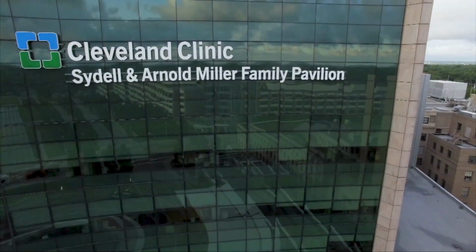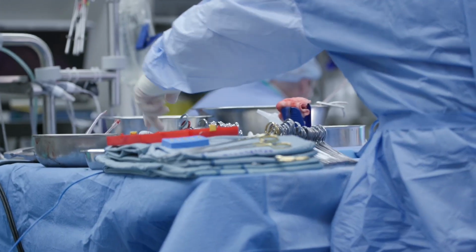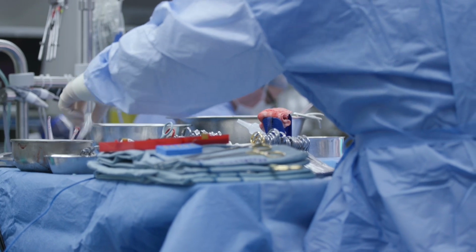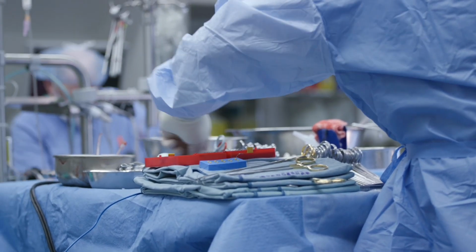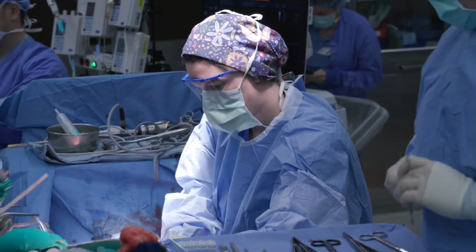I'm here with Randy and Colleen, and these guys work on the floor. Once people have been in the ICU, they step down to the floor. These are the guys that make them recover super quickly. So just tell us a little bit about the service. What do you do when they come from the ICU? How do you get them up and about? Whenever we get a patient, whether it's from a procedural area or from the intensive care unit, the first and most important thing that we do is make sure that they are medically stable. We assess their vital signs, and develop a rapport with the patient as well. As far as mobility, getting them up and moving around, making sure we're doing all of that safely is one of the most important things that we do up here.